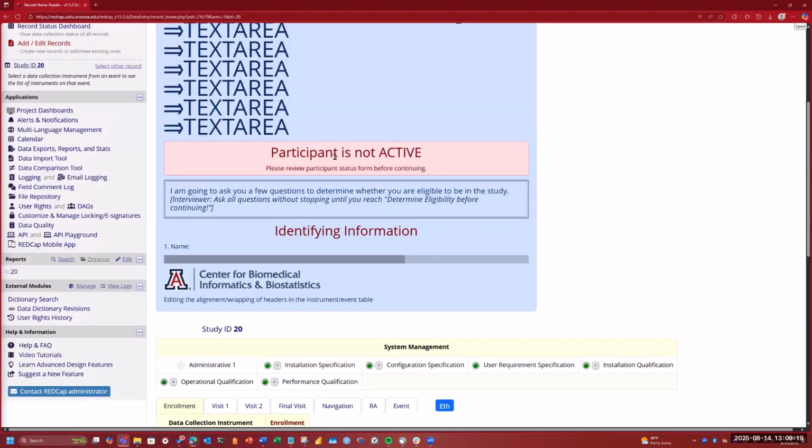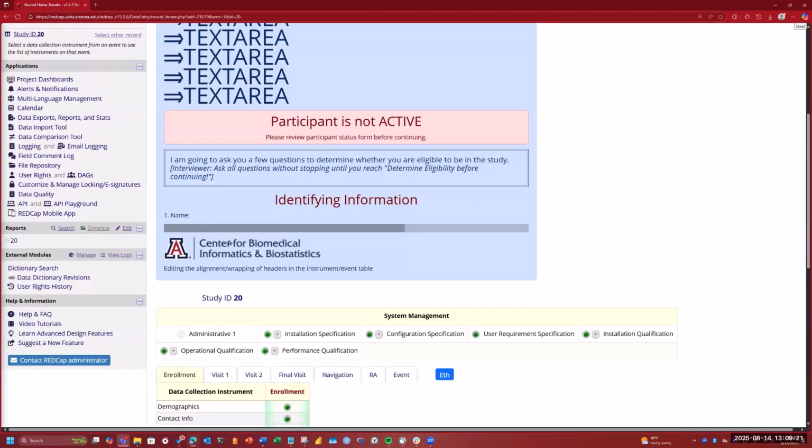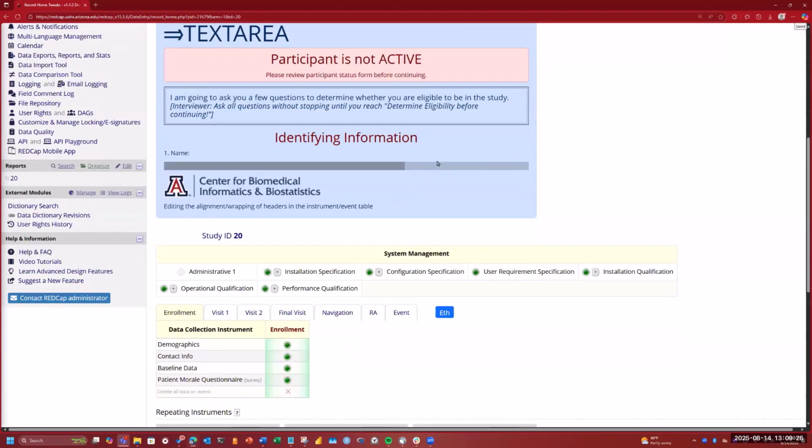And this is a static image, by the way. Looking at this page, we can see that we have our highlight. We are supporting form display logic. And in our exclusive and separate system management table, we can also use our repeating instruments and events.